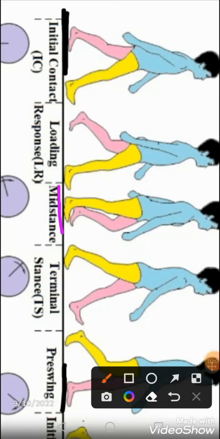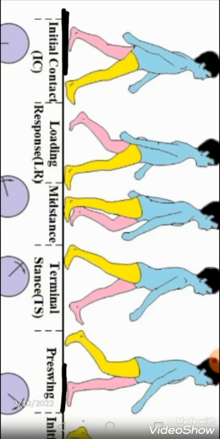Now concentrate on the next phase, which is mid stance. Now what is happening actually here? The knee is completely stabilized and knee extensors are supposed to work, and here you can see that the whole weight is over this straightened or extended limb. The knee extensors, hip abductors, and other muscles are supposed to stabilize your pelvis and of course maintain the longitudinal arches.